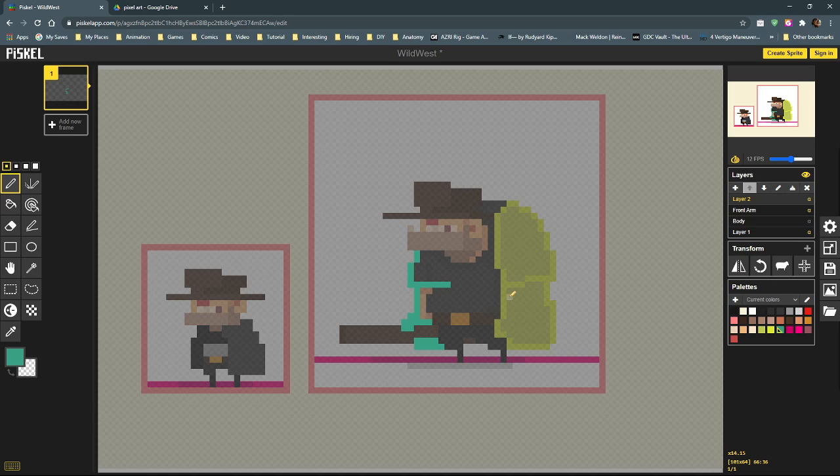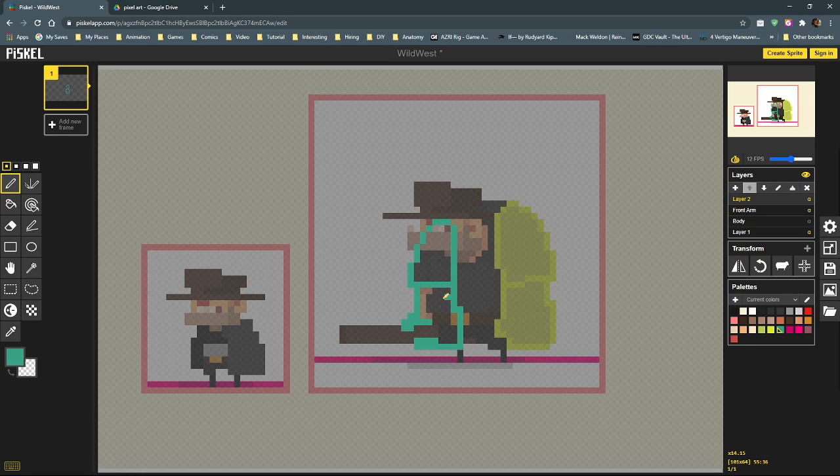But given how wide this one is, I could count 1, 2, 3, 4, 5, 6 wide at the wrist. 1, 2, 3, 4, 5, 6 wide at the wrist would probably be fine. It is the arm that is further away, so I could make it like 1 pixel thinner, something like that. Then we've got a little bit of an outward bulge for the fist portion, kind of like that. And then I can just fill the rest in. I want it to be as similar to the other arm as I can in shape without really needing to detail the socket part too much. So something like this I think will be okay.